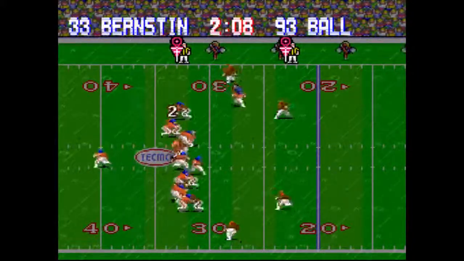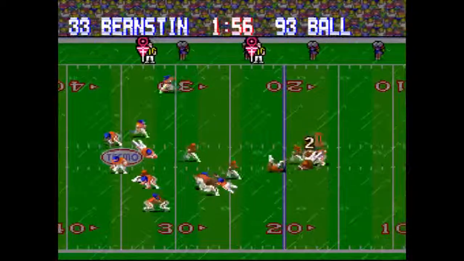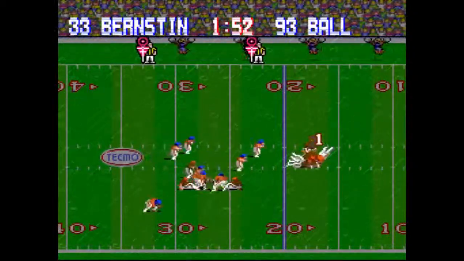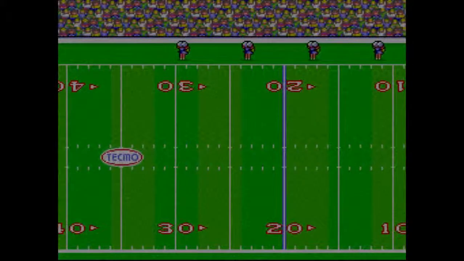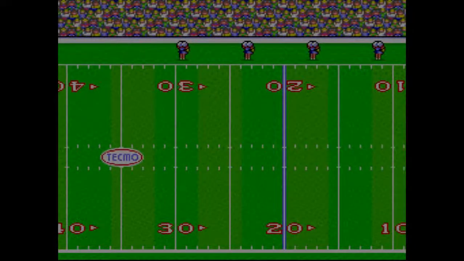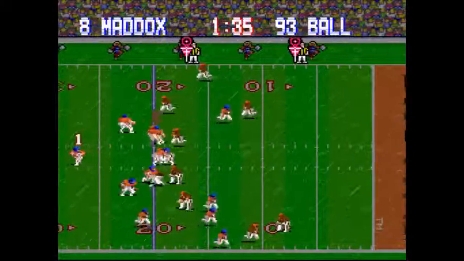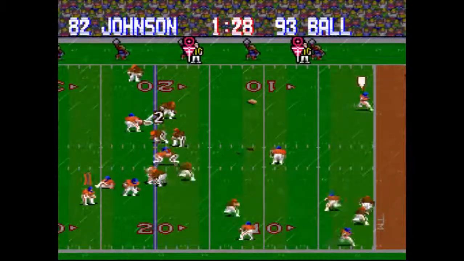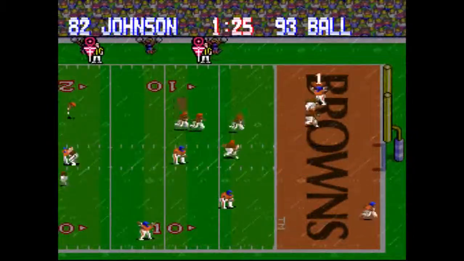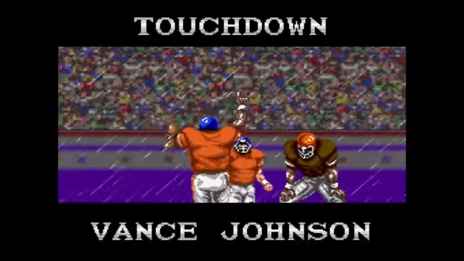Handoff up the gut to Rod Bernstein. Rod Bernstein definitely looked like he could have gone further, but first still, 16-yard gain. They are marching down the field pretty well against the Browns here, which I guess isn't that big of an achievement since the Browns are not all that great of a team. Well, pass to Vance Johnson for the touchdown. Tommy Maddox really doing a good job in his first start here.